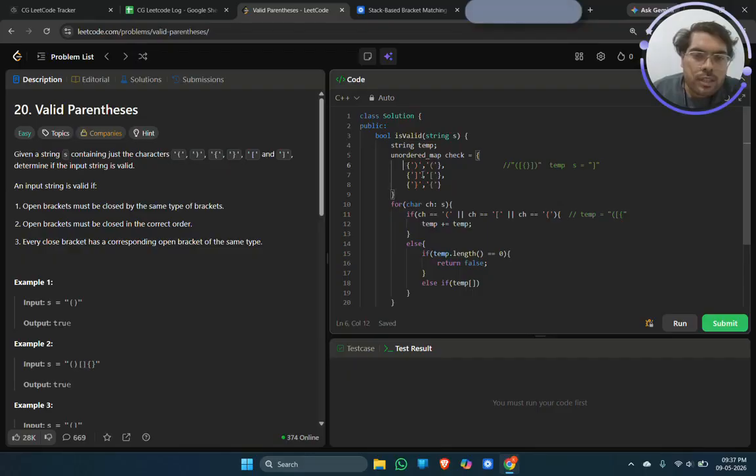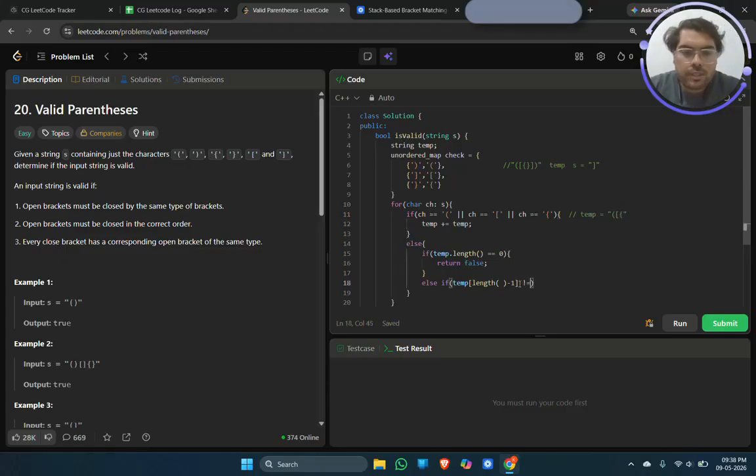As you can see, I am storing the closing bracket with the open bracket in the map. If it is a closed bracket and it matches with the character of the open bracket of the curly braces, then we can compare like this. Here you can see the temp and then its last length, meaning the last character of the string which matches with that. And then I'm writing the logic for this. I'm creating a length, length minus 1, as you can see, which is the value of the last character of the temp string with the open bracket of the curly braces.